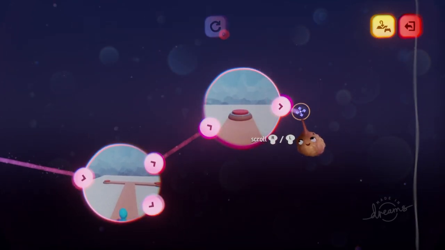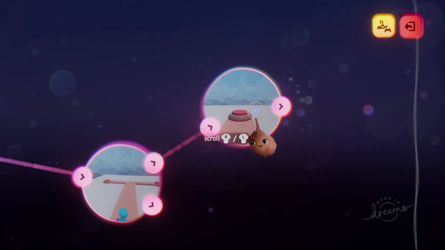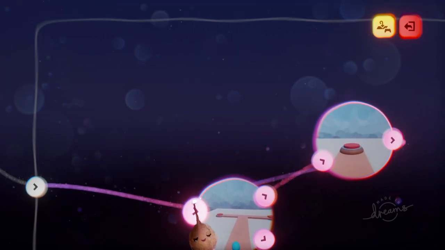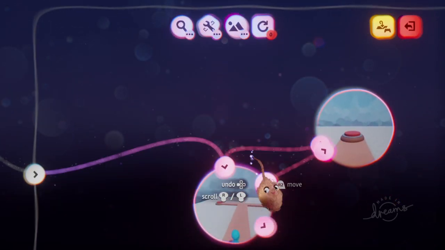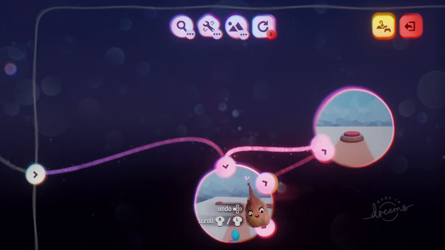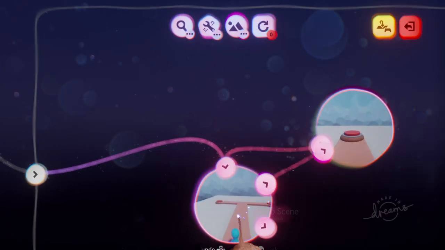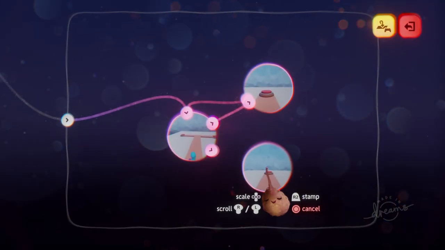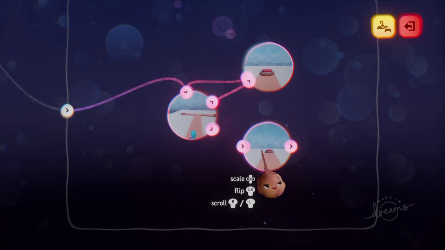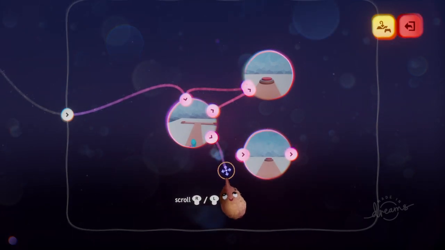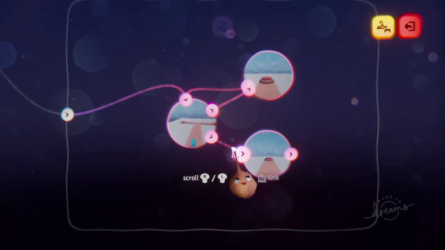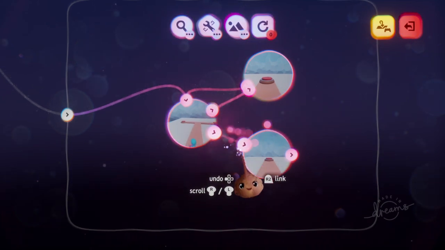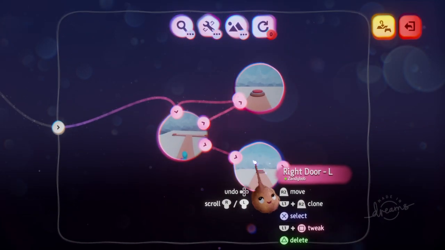Now, after we have failed, we went to the wrong door, we're going to have to connect it back, and it creates sort of like a weird link, but it'll be alright as long as you can view it. And now we'll set our right door on the left and connect the right door to the right door on the left.